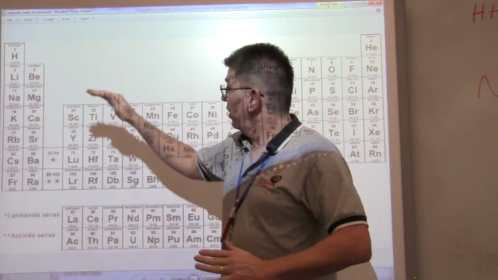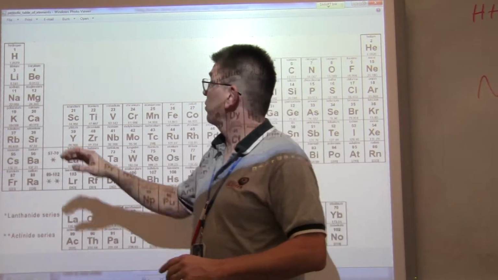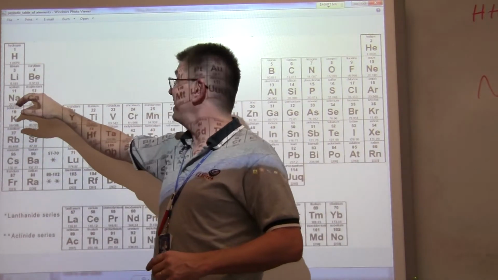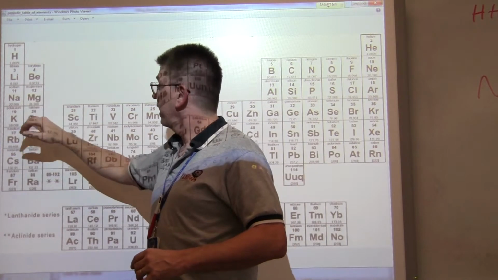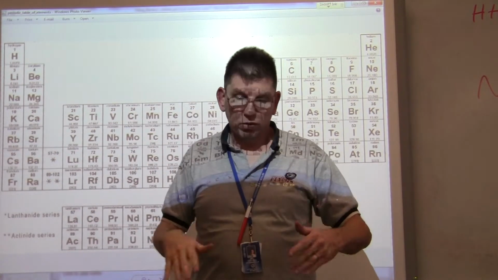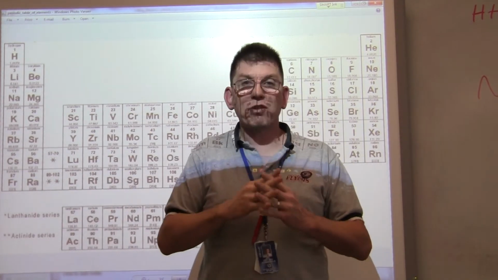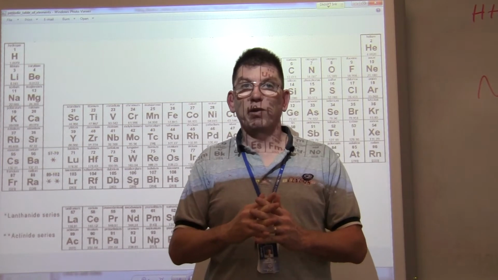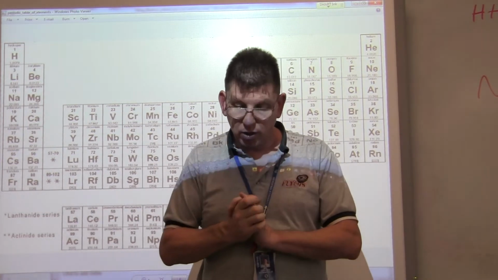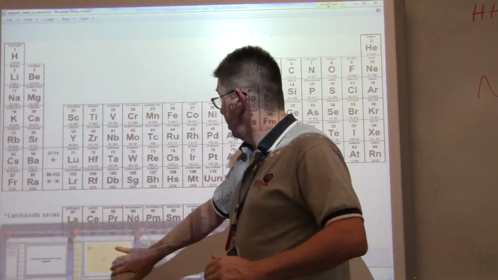Now, there's 7 levels that they can happen on. Each level can hold a specific amount of electrons: 2 in the first level, 8 in the second, up to 18 in the third, 18 in the fourth, and it goes on. We'll get to that as we move on. So there's different numbers in each one. The electrons fill out in a very orderly, predictable way, and we're going to go through exactly how they fill out right now.